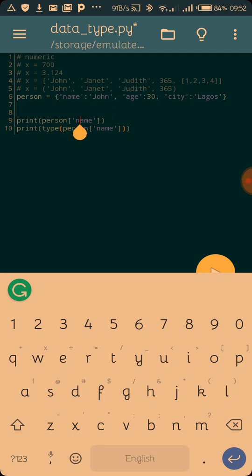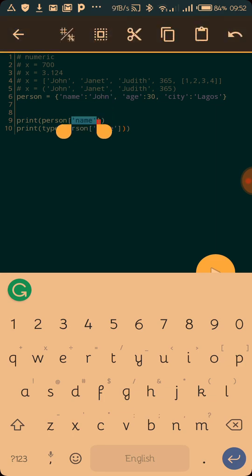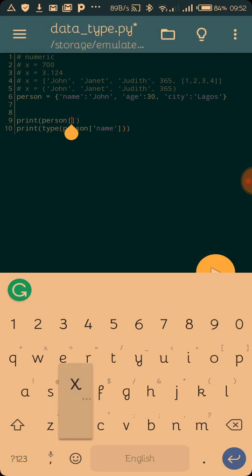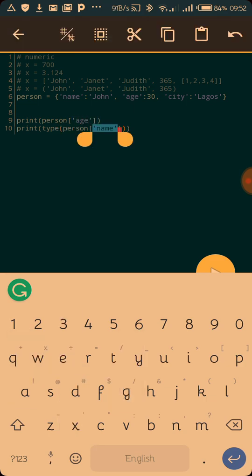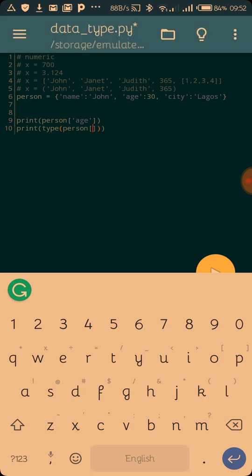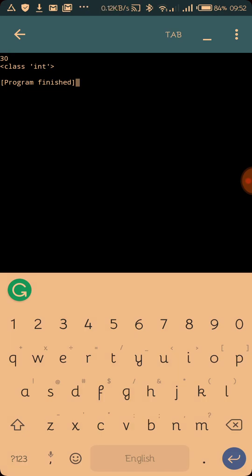So let's say I change this, instead of name, to age. Let's see what is going to come out for us. We have 30 and we have the type of int. So this is an integer.